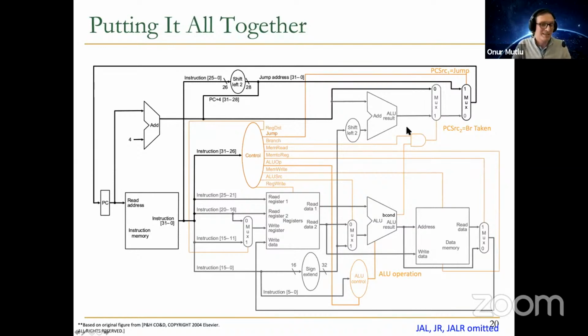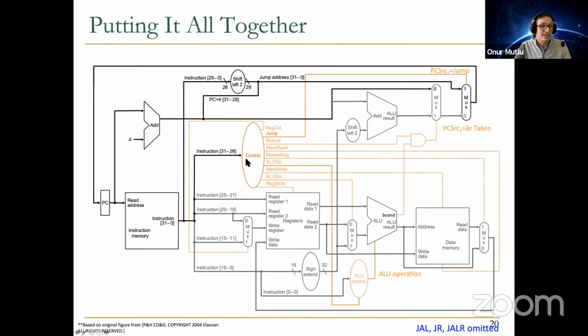Okay, so putting it all together, basically, this is the machine that we just built. You may not have been aware of it, but this is essentially what we built up. We built up the data path elements to execute many instructions. We built up the control signals. And we did not discuss how to generate the control signals, but we're going to discuss that now. So basically, we can execute all of the instructions that we discussed on this machine. It's nicer here because it's displayed more cleanly, but essentially it's the same as what we discussed earlier. So we're going to actually simulate the instructions that we discussed, or some of the other instructions as well, when we talk about control signals in a little bit. So we'll get back to this picture very quickly.